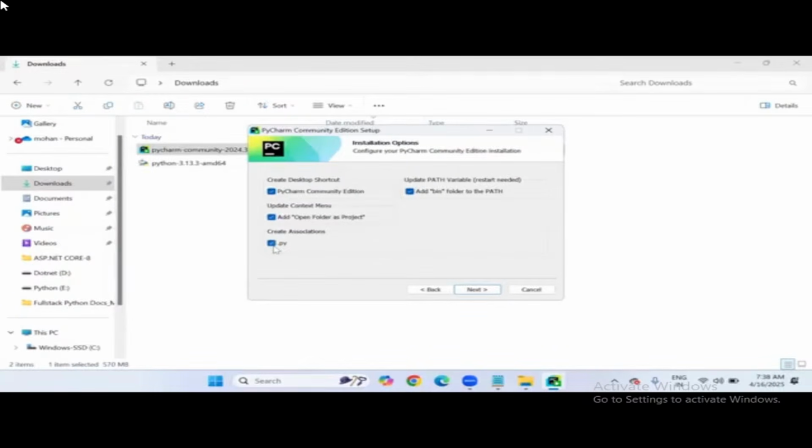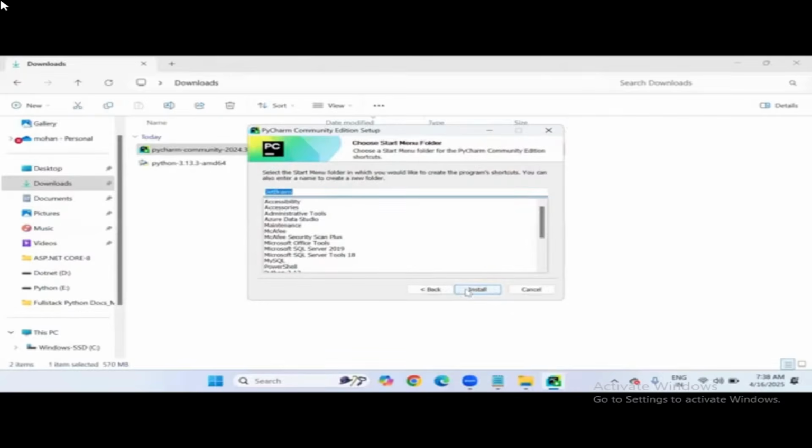And this is .py. Why am I activating the .py extension? Whenever you add a new file in the PyCharm editor, the file name is enough; every time there is no need to give the .py extension to save the file. That's why I'm selecting the .py extension here. So let's click on next, click on install.